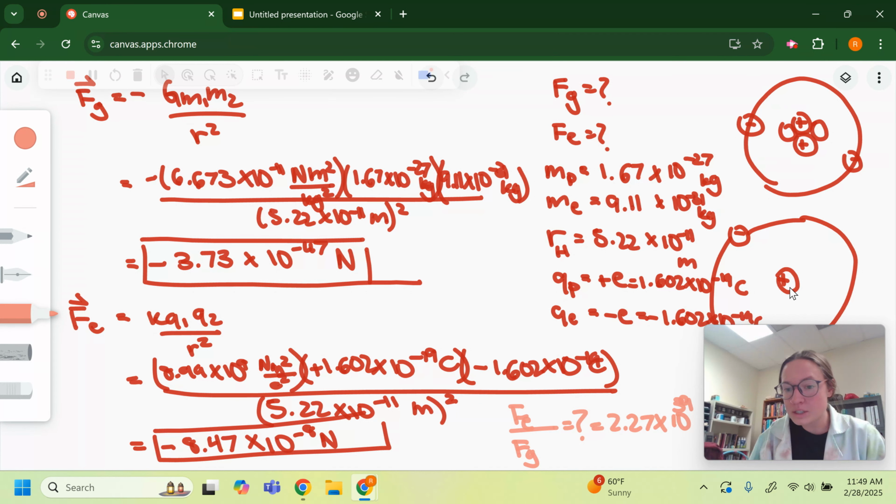If you were to ask the question, what holds the proton and the electron together in the atom? Why doesn't the electron go flying off into space? The answer is really not gravity. Gravity plays very, very little role. The answer is almost entirely the electrostatic force. The electrostatic force does the brunt of the work of holding together that little positive charge and that little negative charge. And yet, as weak as it is, gravity holds our whole solar system together. Isn't that nice?